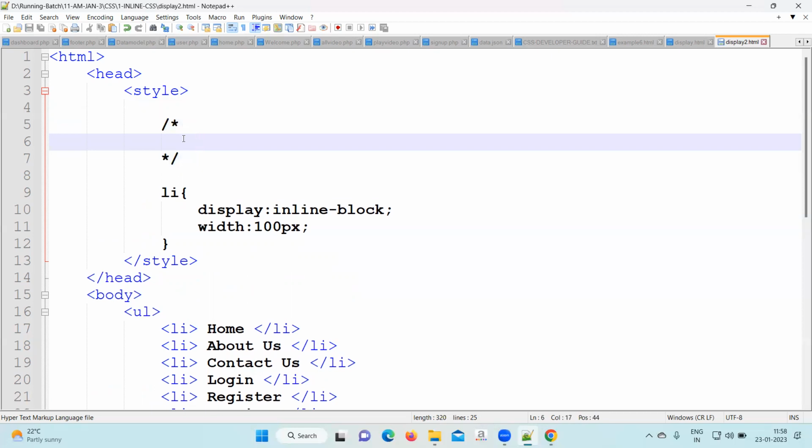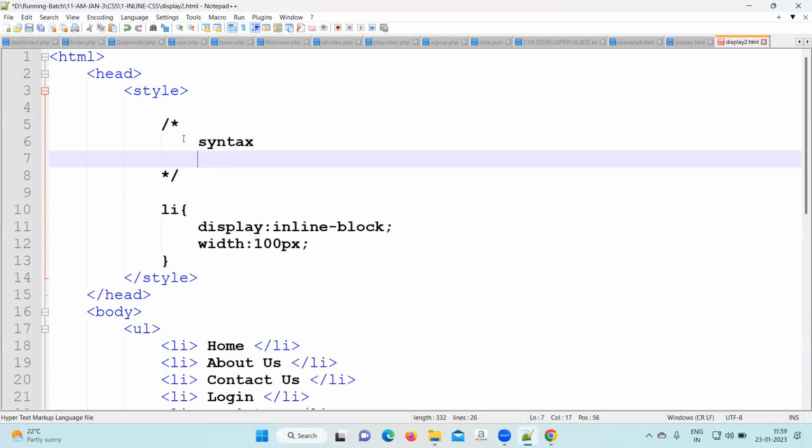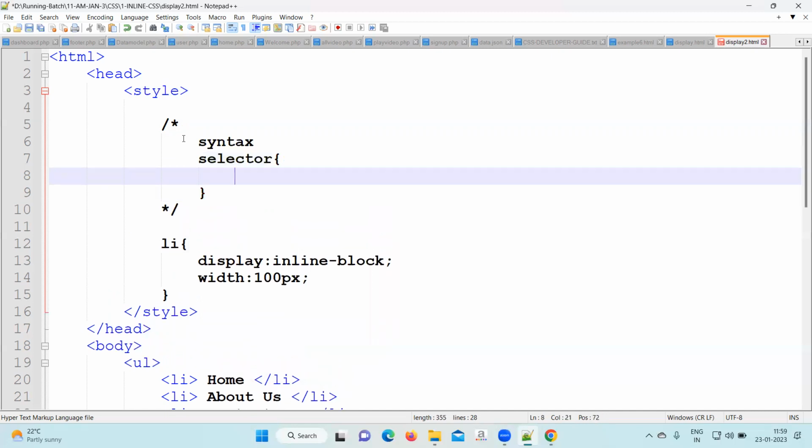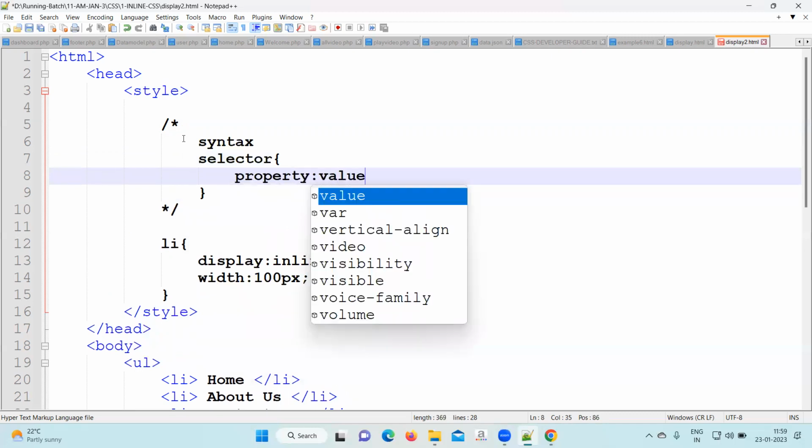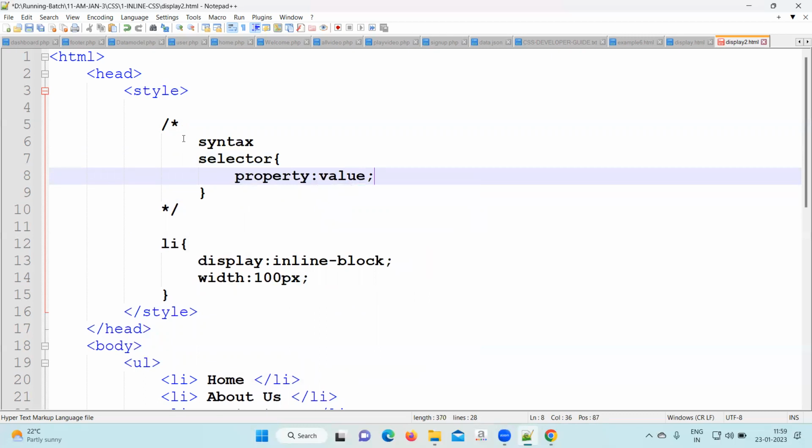What you are writing is called the syntax of CSS, how to write the CSS. So the syntax is like this: selector, curly bracket open and close, and inside you write property, colon, and a value.